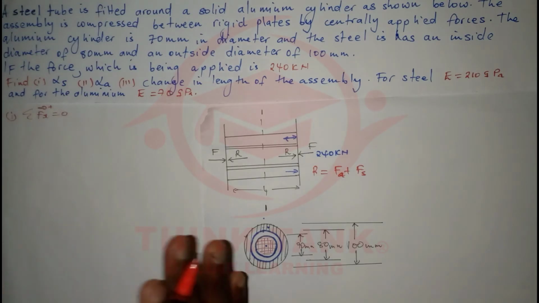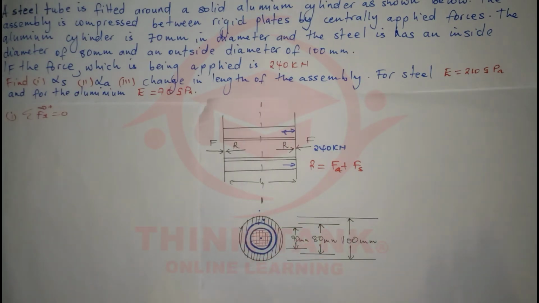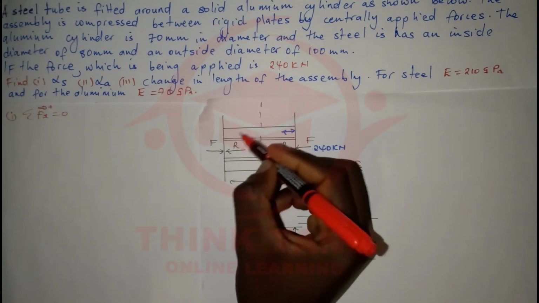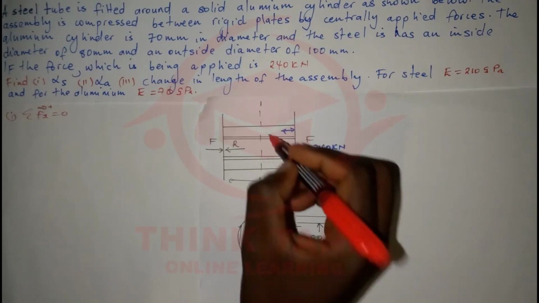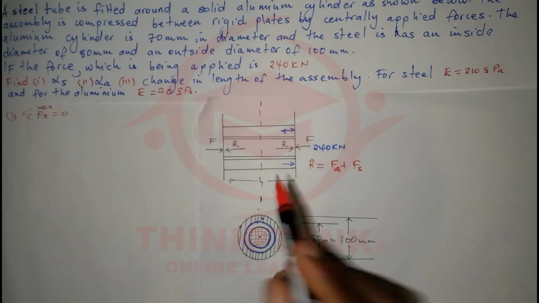Okay, so you have to make sure when writing this equation and resolving, because if you make an error in resolving, you get a wrong answer, especially when you're dealing with this type of problem. We have two metals here, the aluminium and the steel. So don't make an error. Some people may treat this as bars, and say you have 1, 2, 3 metals, and unfortunately that is wrong. Why? Because the steel is just covering the whole rod. So that means we only have two.